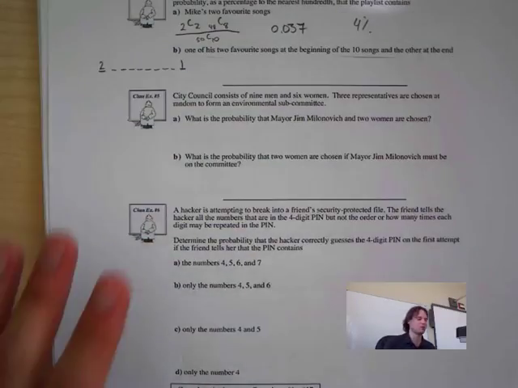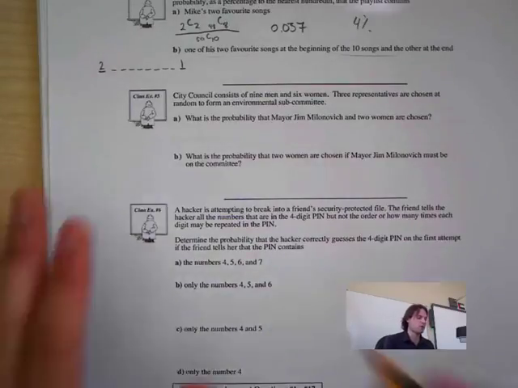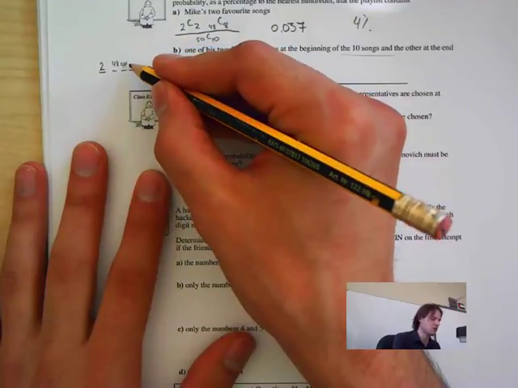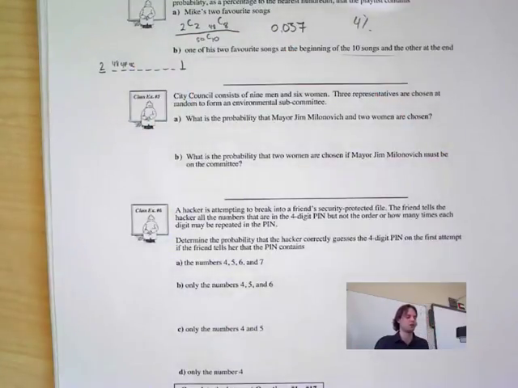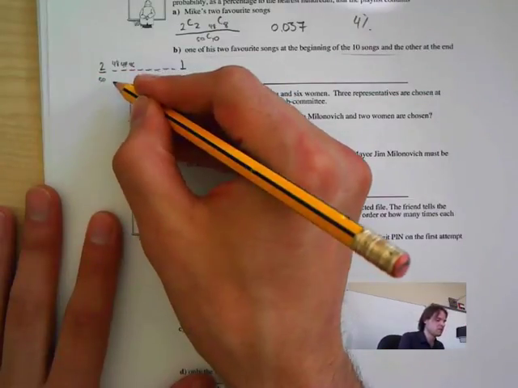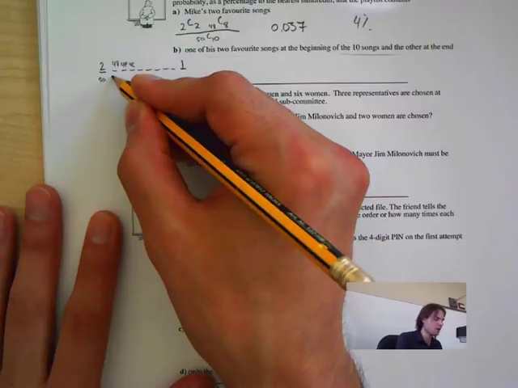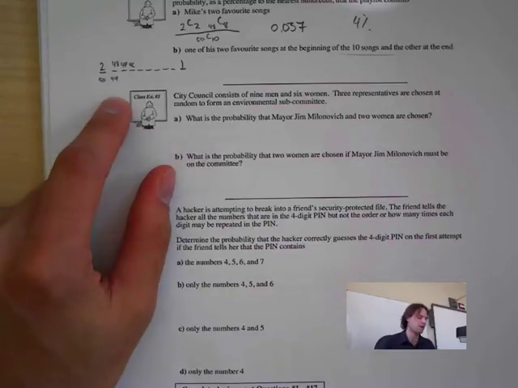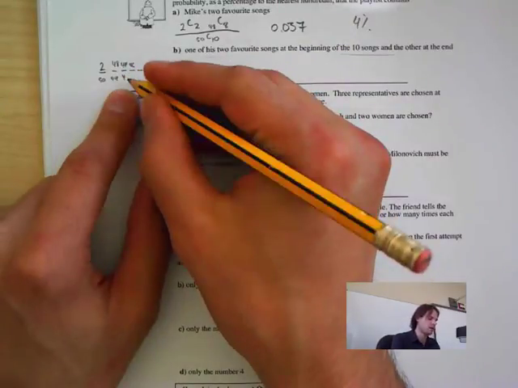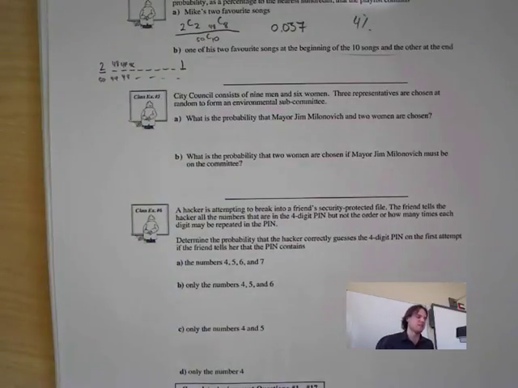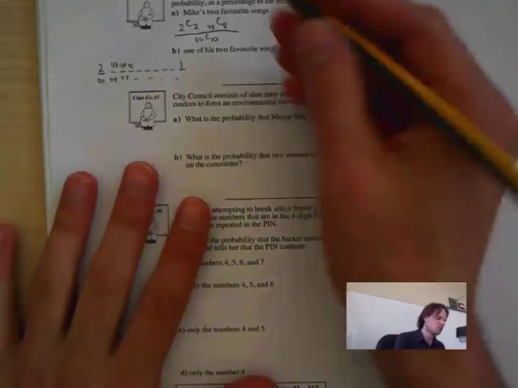Now, this is going to take a long time to do, because I have to go, well, there are 48 other songs. Then once that's chosen, there are only 47. Then when that's chosen, there's only 46, and it goes on and on. Now, what is that all out of? Well, here, this is 50 multiplied by 49, because there's 49 that could have gone in there. Then we have 48 in here, and it keeps on going until we're done. So that's a long way of doing it. We could do it that way, but there's a faster way, and that's why permutations are so nice. So we could go this way.